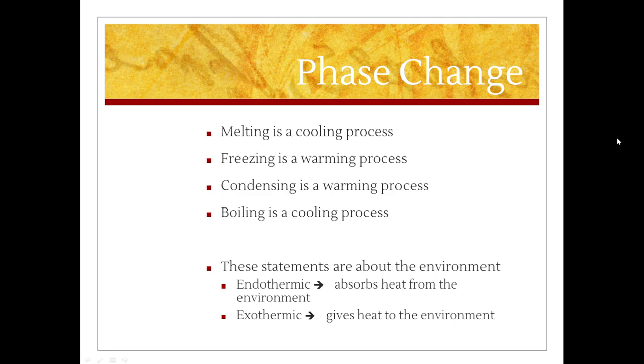I guess I'll just go over what I think was within the last 5 minutes very quickly. Melting is a cooling process because it has to absorb energy from its surroundings in order to melt. Freezing is a warming process because it has to give off thermal energy in order to freeze. So the purpose of the freezer machine is to take energy out of your cold food and send it somewhere else. Condensing is a warming process, and that's why water condensing onto your iced tea glass makes it warmer.